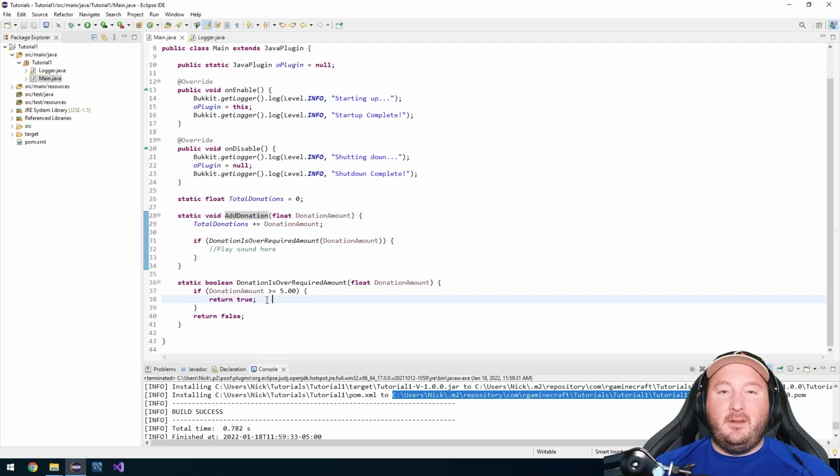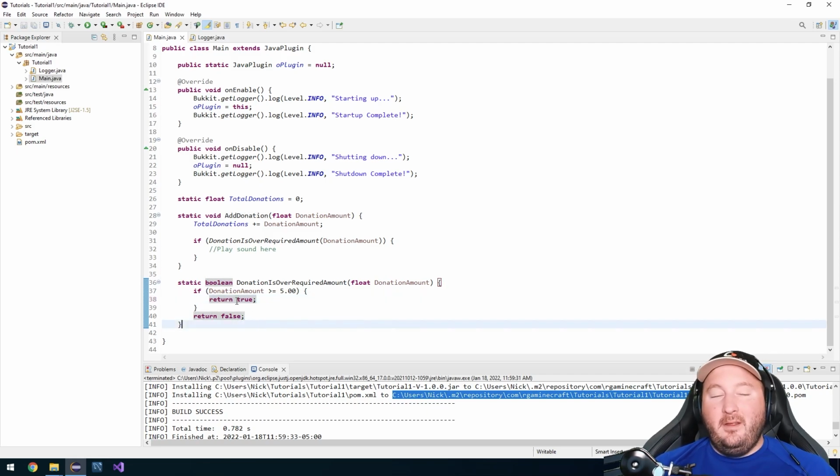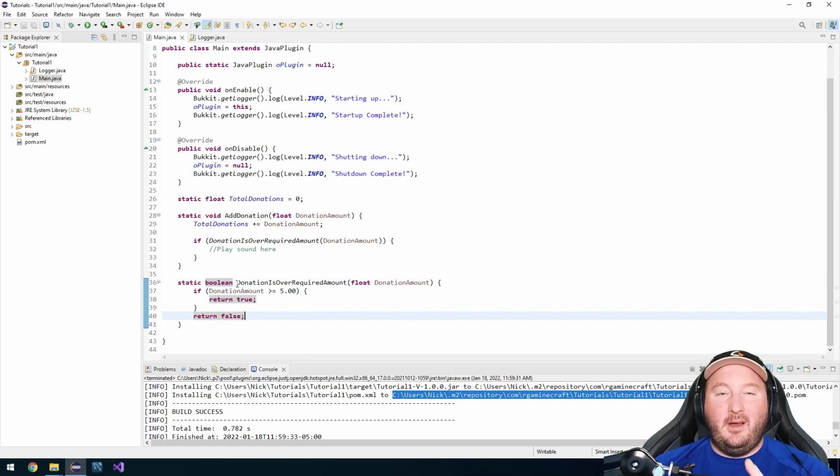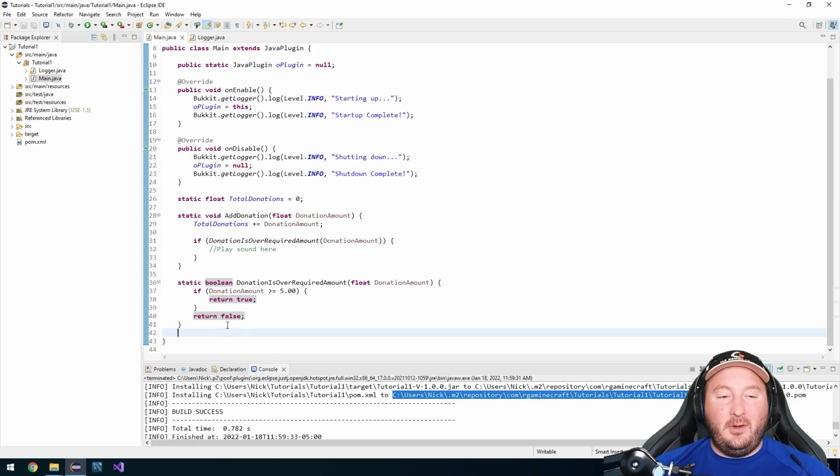And in order to do that, we have to have it return something. So in this case, we're returning a Boolean, whether it's going to be true or false. Now, the return statement, once it hits return, it exits that function. So even though you're probably thinking, well, if it's true, it's going to do that, but then it's going to jump out and go to the false and return both of them. Well, functions can only return one item. I mean, you can make a list of items, but it's only going to return one object. So once it hits return, it's not going to continue executing the rest of the code in here.